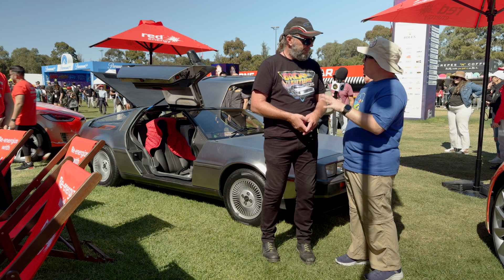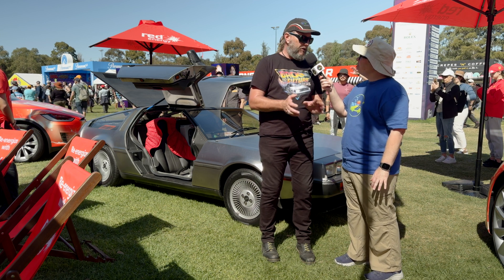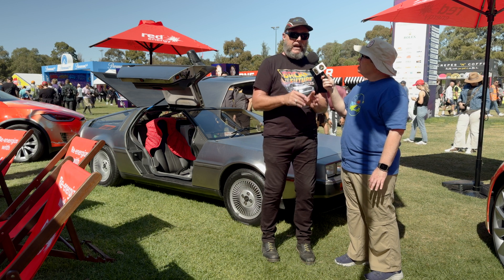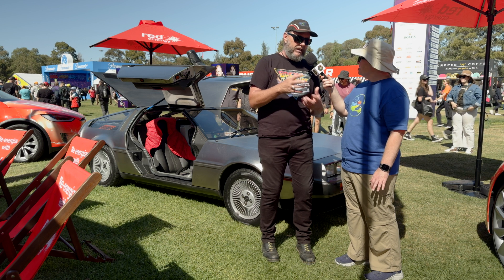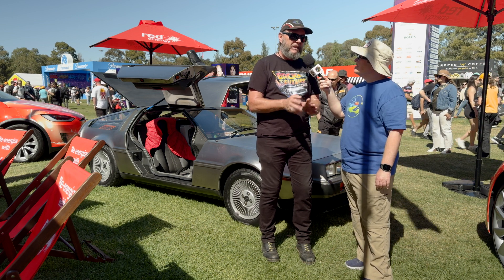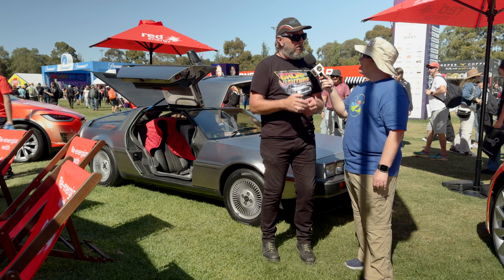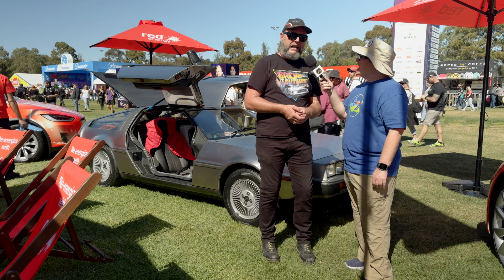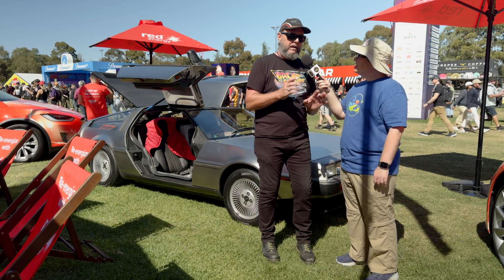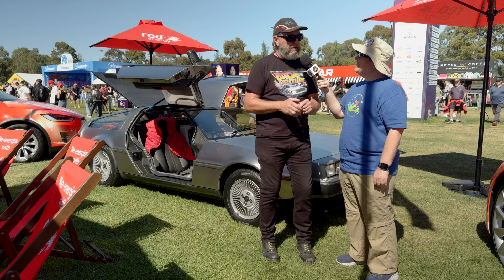It's not 100% finished yet, but when it is, what kind of specs and range are you going to get out of it? We're expecting about 200 kilometres. It's a 40 kilowatt-hour pack — or as I like to think of it, about two Nissan Leaf packs, and the early Nissan Leaf got about 100 kilometres. 0 to 100, I'd say probably six to eight seconds. It had its maiden voyage yesterday and, because it's not completely finished, we had a few technical issues. But I did get the opportunity to give it a little bit entering traffic, and it was enough for me to go, yeah, this car's going to go.